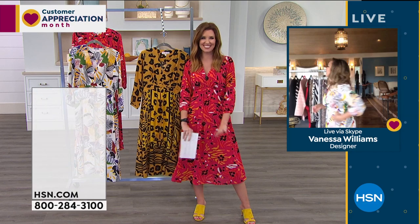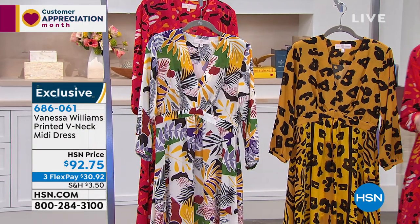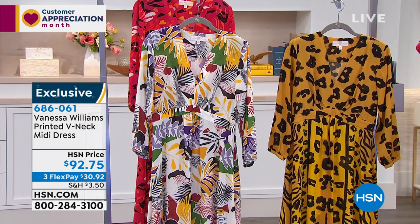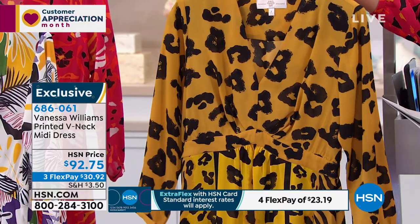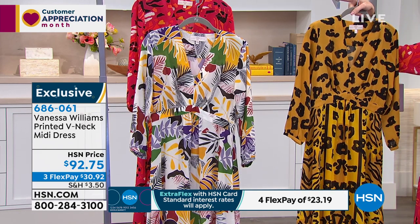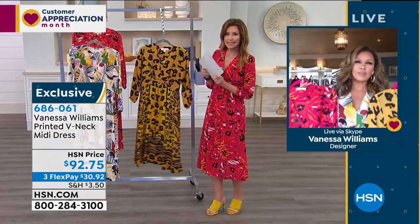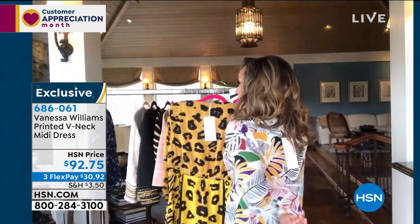This is your dancing dress, your comfortable dress. It's right in between a shorter skirt and a maxi. So for all of our petite customers — I know you love a midi because it might be a little more of a maxi on you. It's designed to go right between the knee and the ankle, and the prints are so pretty. This is called the marigold — it's a marigold animal. Then we have the ivory that Vanessa is wearing, and then I am wearing it in the magenta. These are extra small through 3X, and you can just machine wash and tumble dry. They zip up the side, and there's also elastic in the back so you can get into it comfortably.